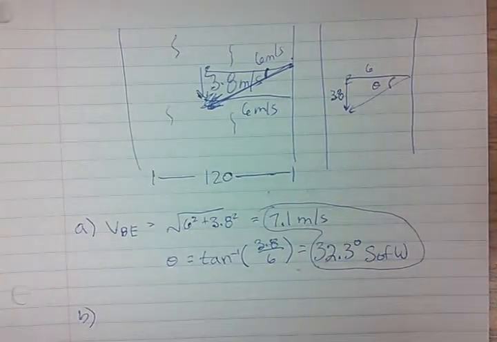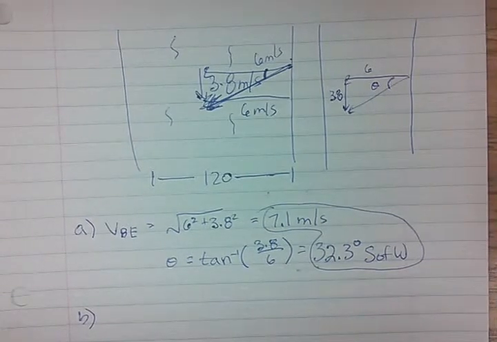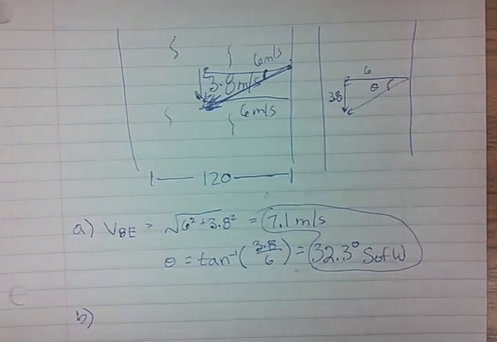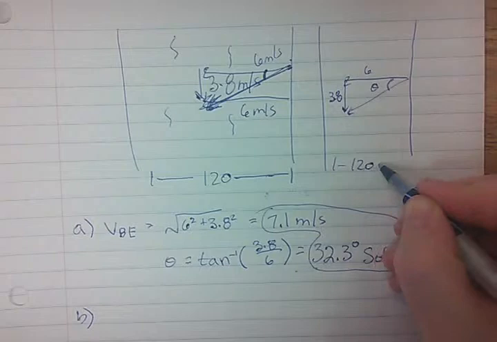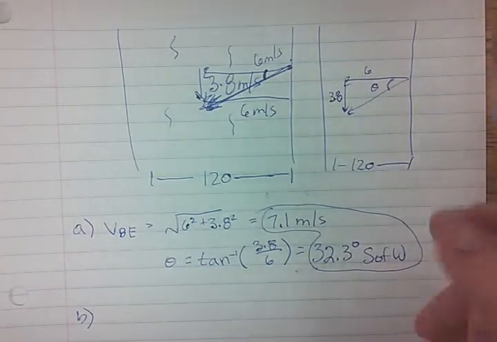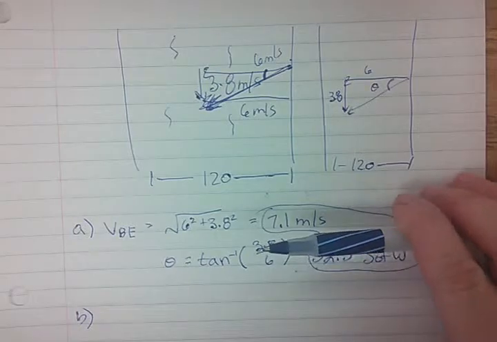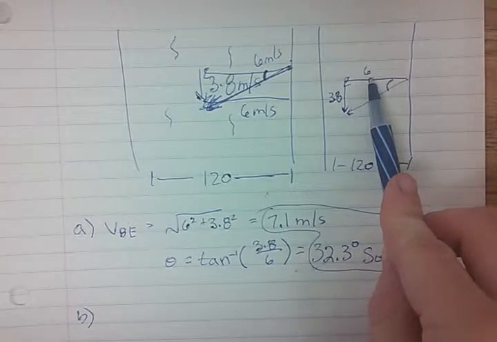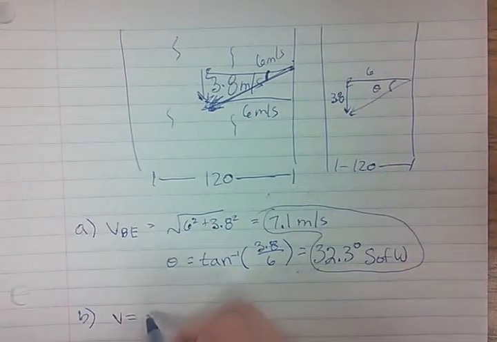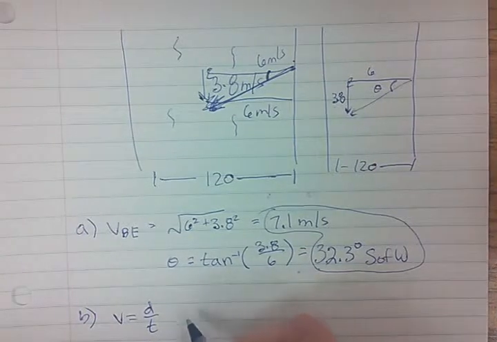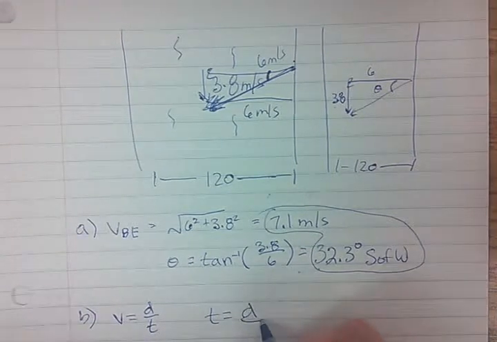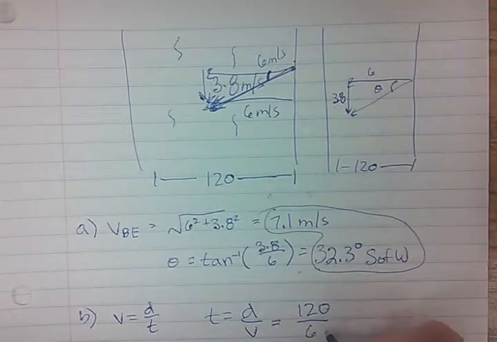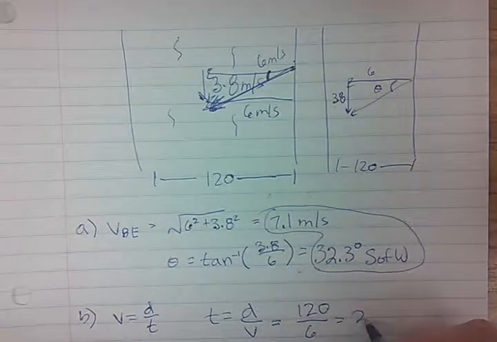All right. Then part B asks us, if the width of the river is 120 meters wide, how much time does it take the boat to travel from shore to shore? So again, that's 120. So we know how far it travels in the x direction, and we know its speed in the x direction. It is 6. So again, we use our 9th grade equation for speed, rearrange for time. Our distance is 120. Our speed is 6. And you should get 20 seconds.